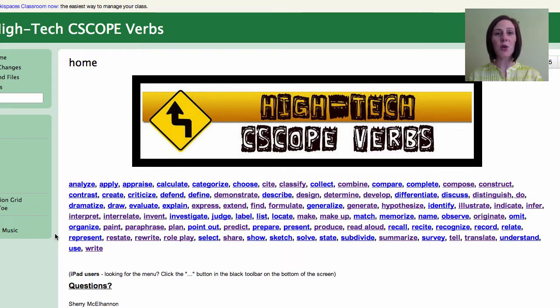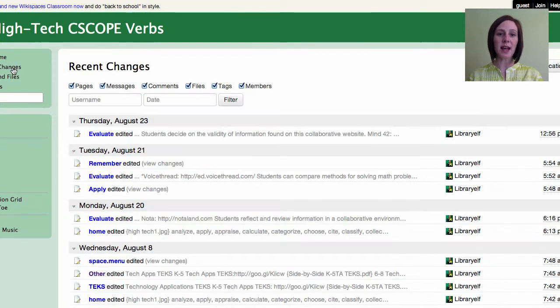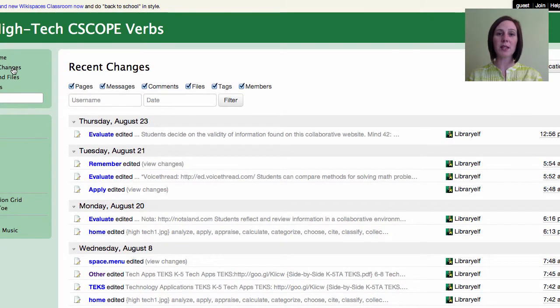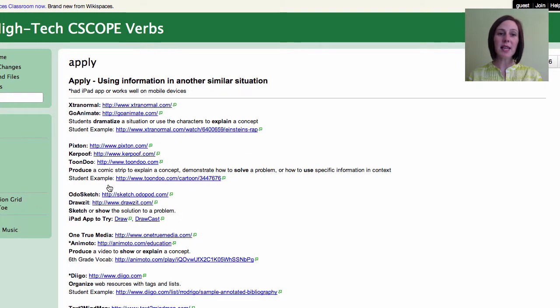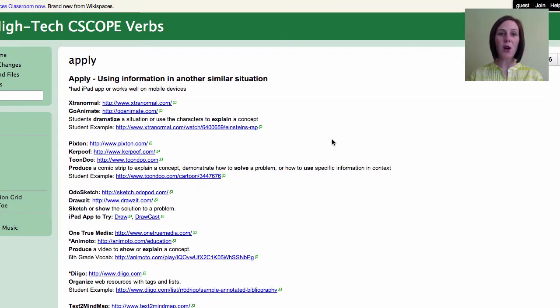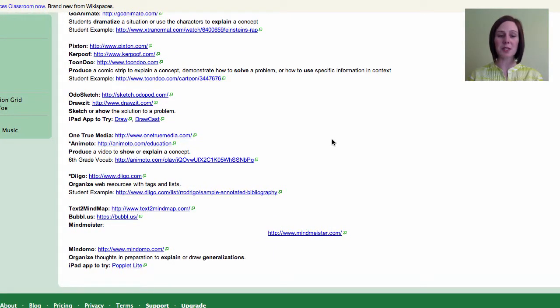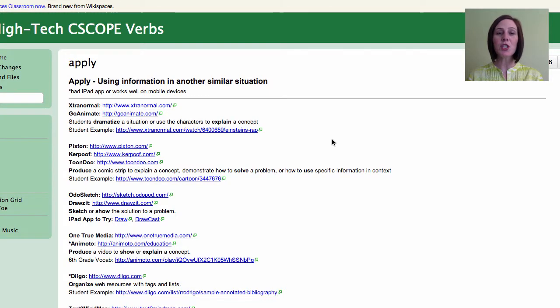When was the site created or updated? Because this is a wiki, I can go and see the recent changes on this site and see what the most current information was that was contributed. Where does the information come from? If I click on any of these links, not only does it take me to a page with more information, but it also gives me links to more resources. And the last W is why. Why should I use this information? It's up to you to critically look at the website and determine whether or not the information is useful to your research, whether or not it's current and up to date, and if it's valid information for your research.